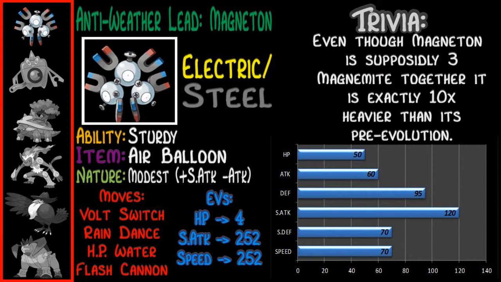Let's go straight in. My lead Magneton, the electric steel type. I chose the ability Sturdy over Magnet Pull just because I can survive that one hit and get something off, even if it can't do anything apart from get one hit off. That's fine, it's done its job basically. Air Balloon, so it simply can't get hit. Often Eviolite would have been a better choice, but that's the thing I went with.